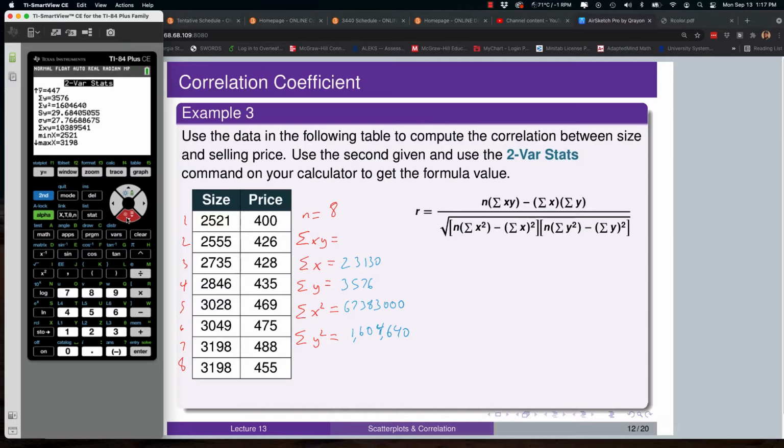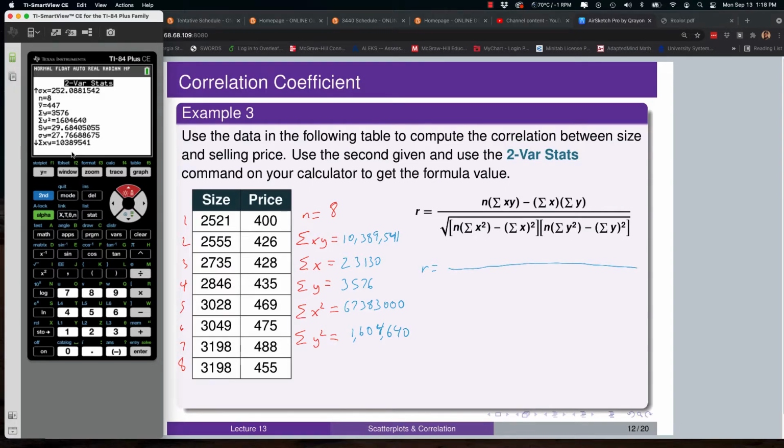It's almost like they knew we needed these values for a specific reason. So scroll back up, there we go. I get 10,389,541. Okay. So now I can actually use those to calculate R.